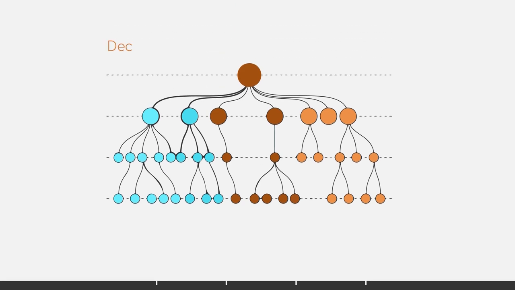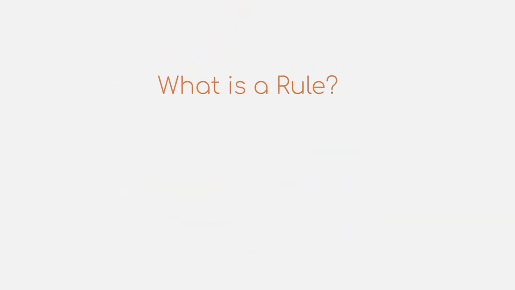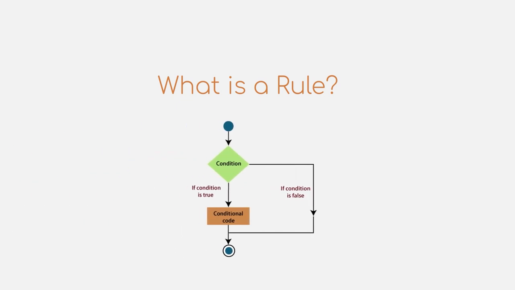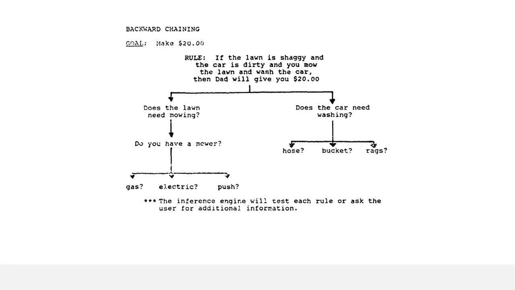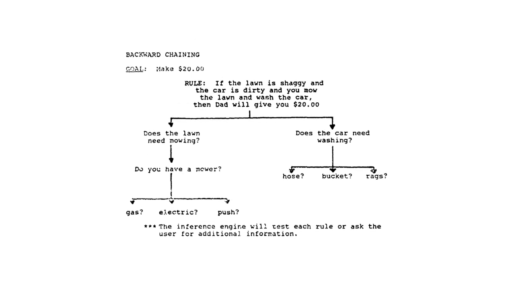Decision trees are a type of rule-based algorithm. The simplest form of this would be the 1R algorithm, which tries to separate data using only one rule. Now, what is a rule? A rule is, simply speaking, nothing more than an if-then-else statement. As a comparison, expert systems from the 1980s are also rule-based, but they did not learn from data.